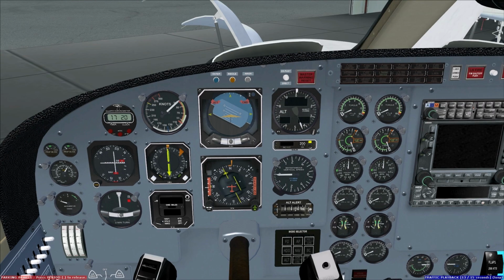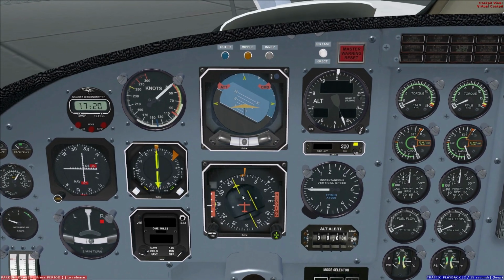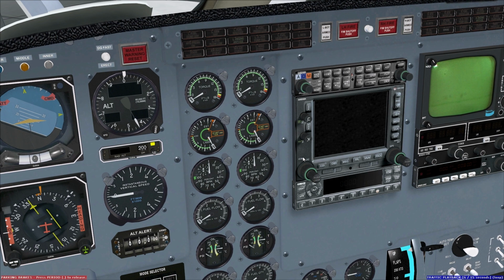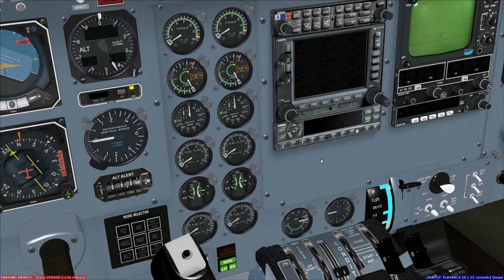But anyway, so this is the front office. We have Collins flight instrumentation, a Collins attitude indicator, Collins HSI, a Collins dual needle RMI, Collins DME. Like I said, the RVSM altimeter up here. Your engine instrumentation is fairly typical. It's going to be a little different for those of you that are used to flying King Airs, but very, very easy adaptation and transition here. We have our torque gauges, EGT gauges, engine RPM gauges, fuel flow gauges. This is oil pressure, oil temp, and fuel quantity. Pressurization instrumentation is down here.